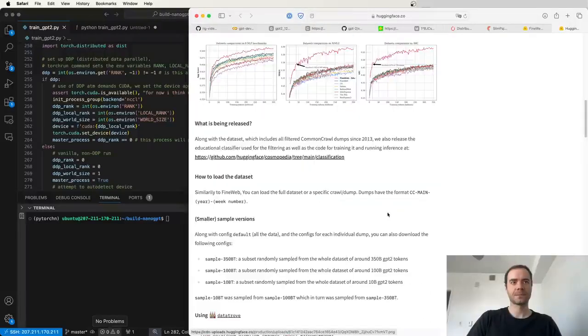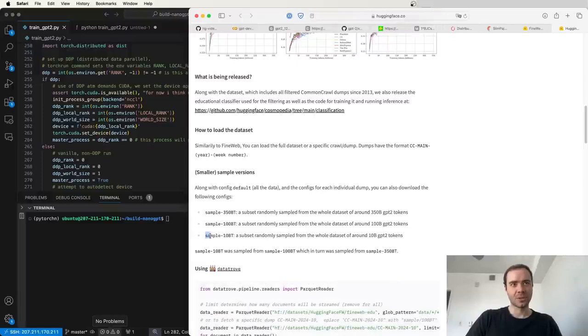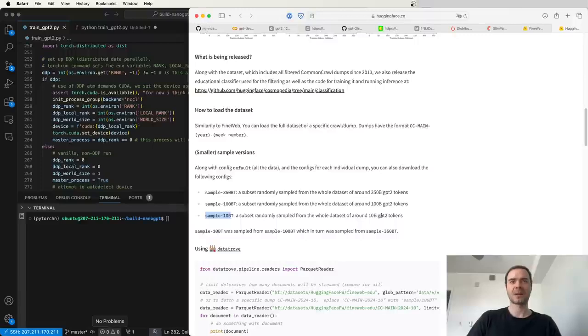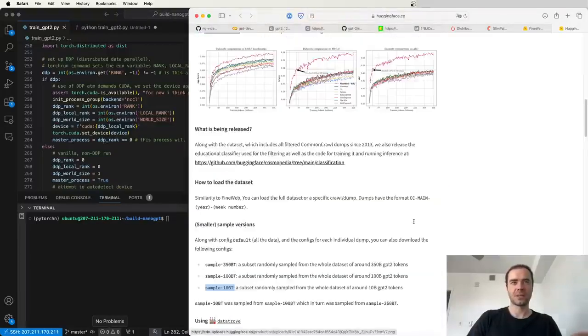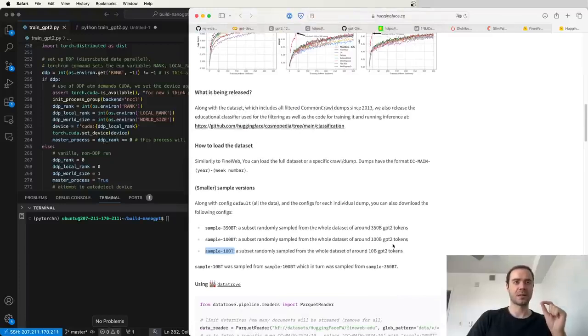We're going to use the sample 10 billion token subsample of it, because we're not going to be training on trillions of tokens. We're just going to train on a 10 billion sample of FineWeb-Edu, because empirically, in my previous few experiments, this suffices to get close to GPT-2 performance. And it's simple enough to work with. So let's work with the sample 10BT. Our goal will be to download it, process it, and make sure that our data loader can work with it. So let's get to that.